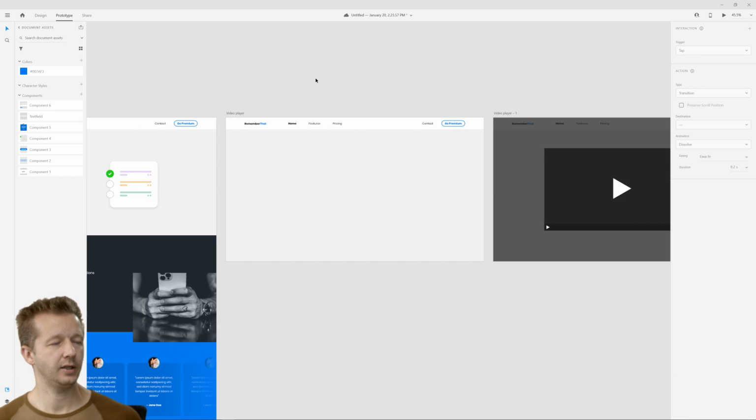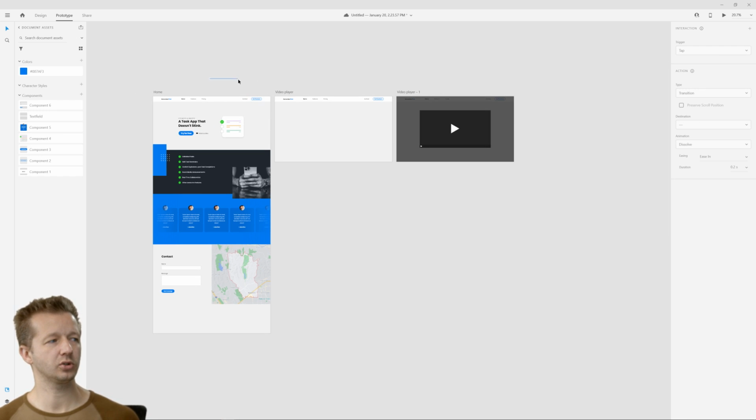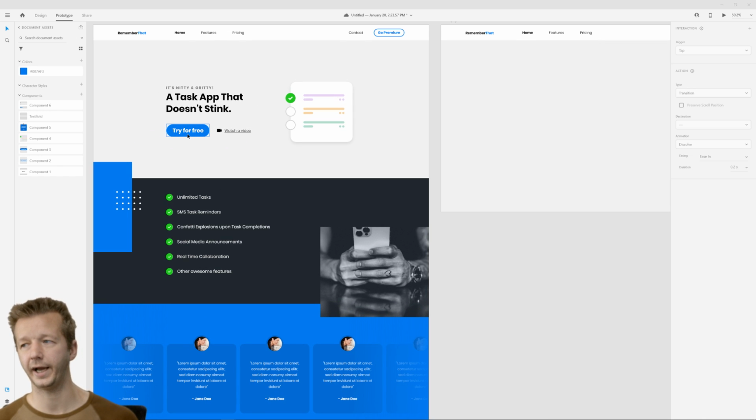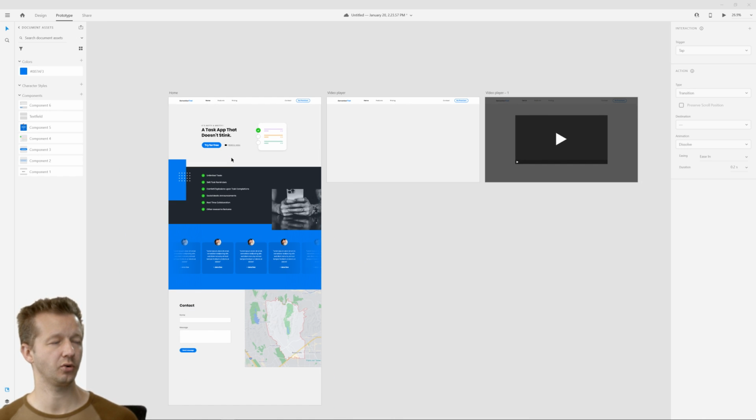So now let's also create another page. And another page, for instance, what happens when somebody clicks on try for free, this primary call to action. And I'll show you another way to create an interesting sort of animation, like for a loading graphic, like assuming something downloads when somebody clicks on try for free. So what's really cool is we can reuse these artboards in these different manners. Let me show you what I'm talking about.